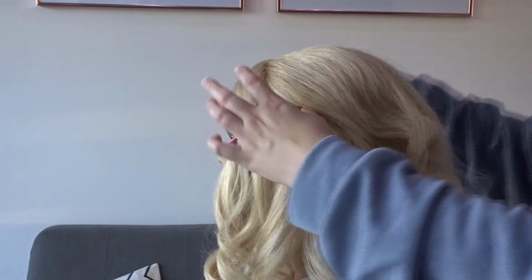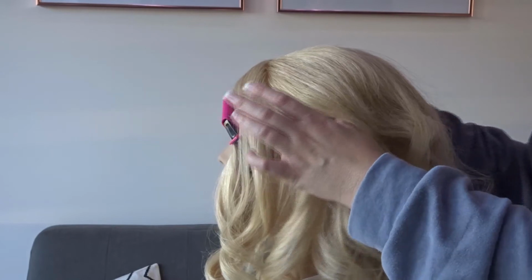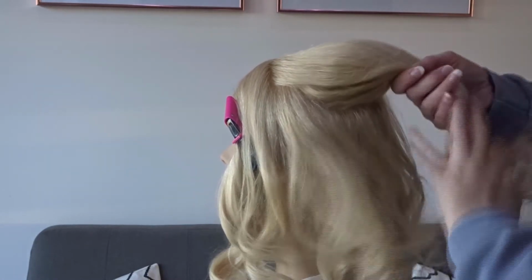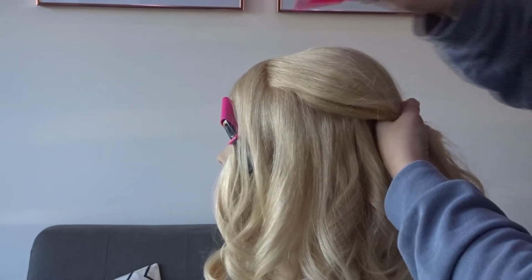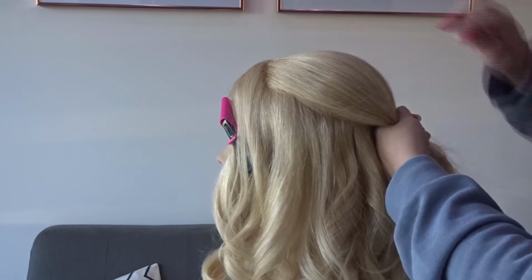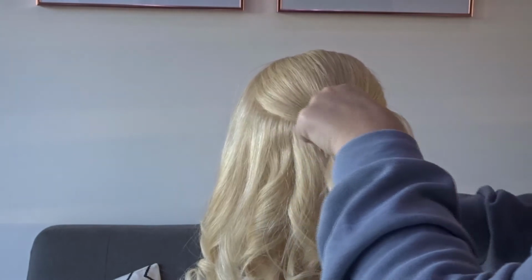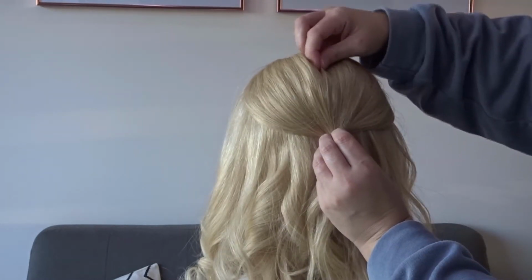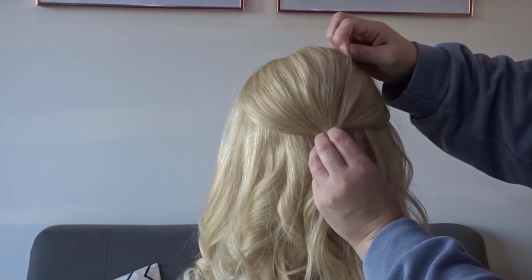And all we're going to do is gather that back combed area and use the tip of your comb just to smooth out the top layer. And then just pop it into a small clear elastic band. Use your fingers to pinch and pull at the crown just to give it a little bit more messy volume.